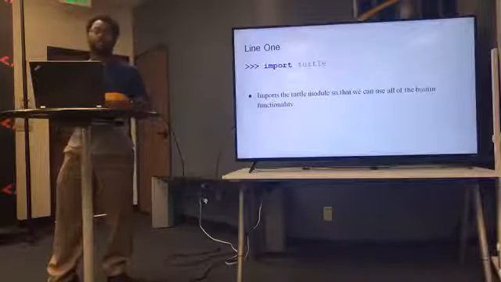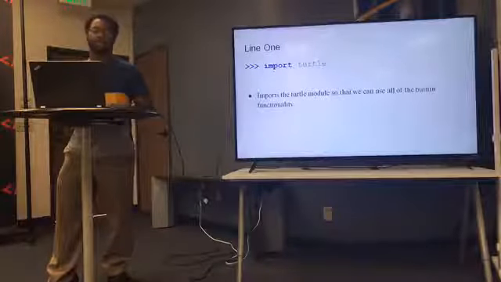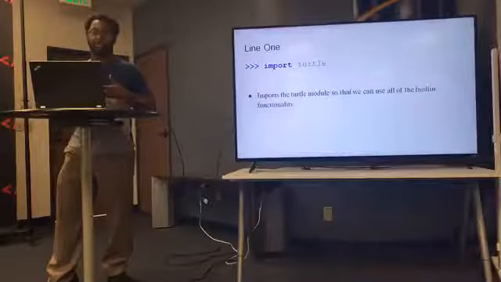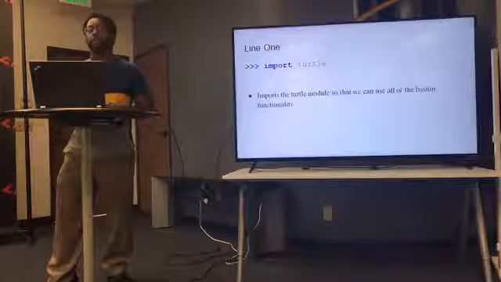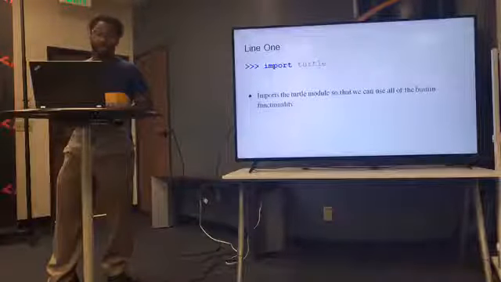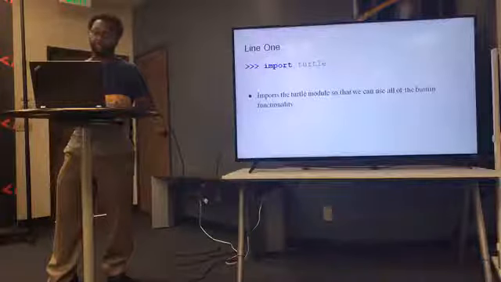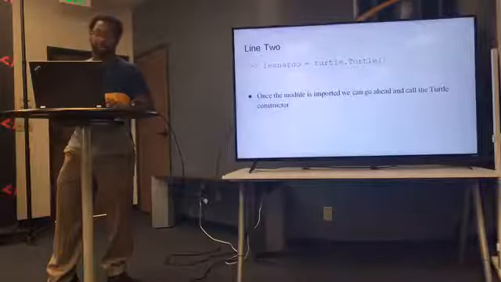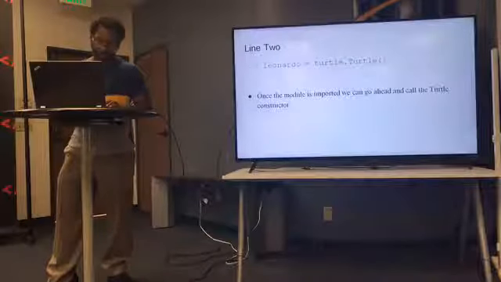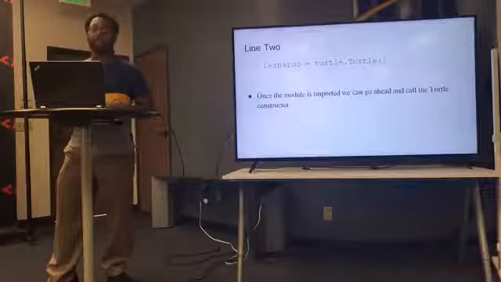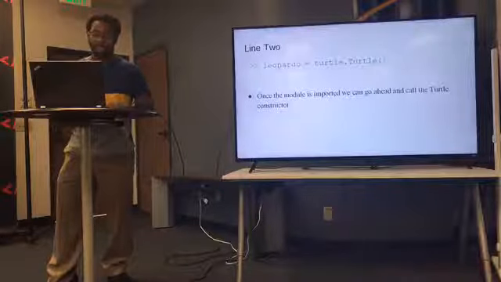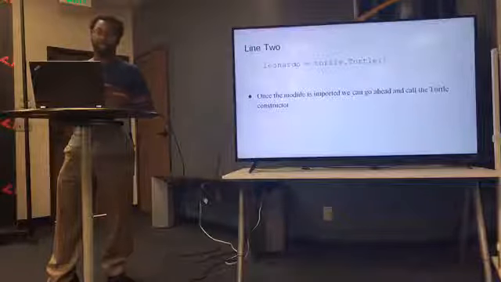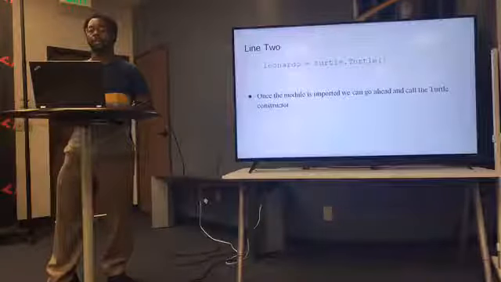So the first statement was to import turtle. If you have Python installed on your machine, then Turtle is there by default. It's wired into the core, meaning that you don't have to install a third-party package. So you can simply do import turtle, and that's it. Next step is to go ahead and call the Turtle constructor. Right here we have a variable just called Leonardo, and it's calling the Turtle constructor. So now, inside this variable, we can use the functionality of Turtle.